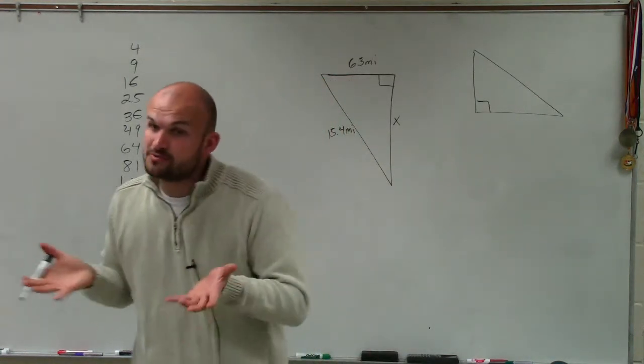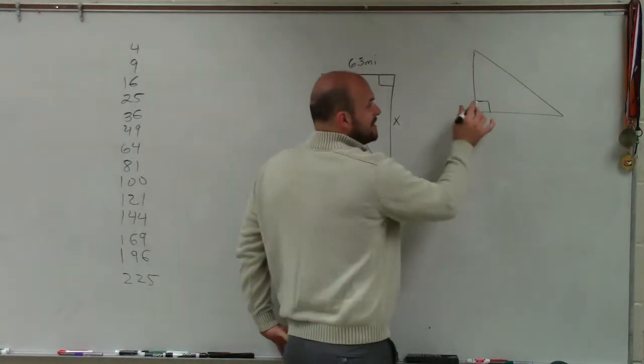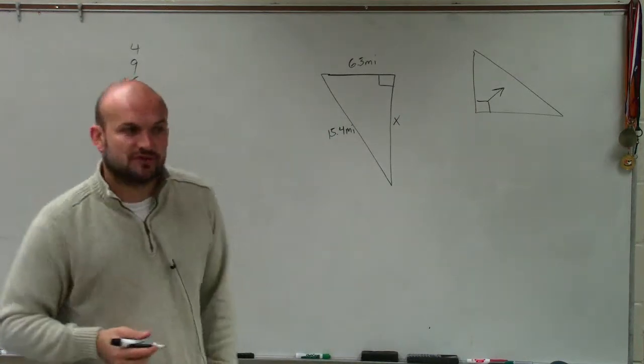And remember, to determine a right triangle is when we have a right angle, an angle that's going to create 90 degrees. And when we have that right angle, we're able to determine characteristics of the triangle.